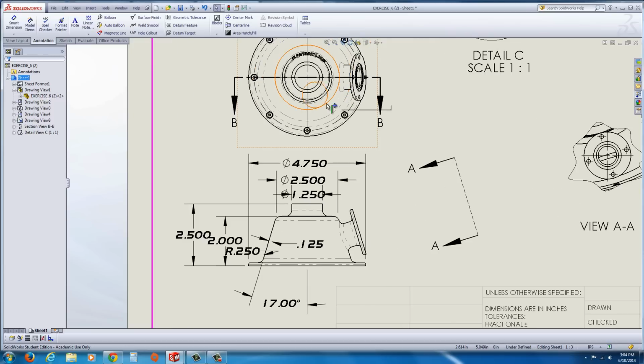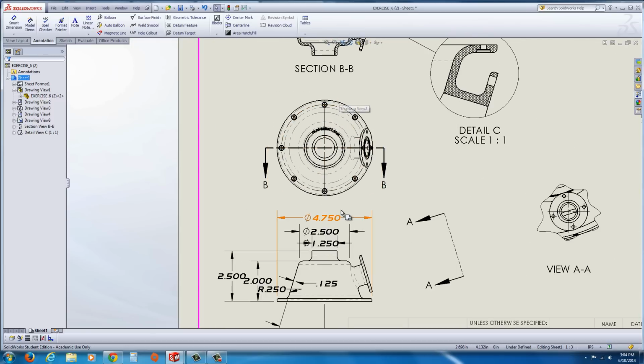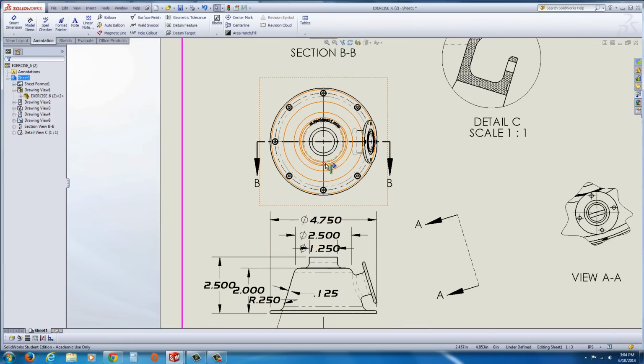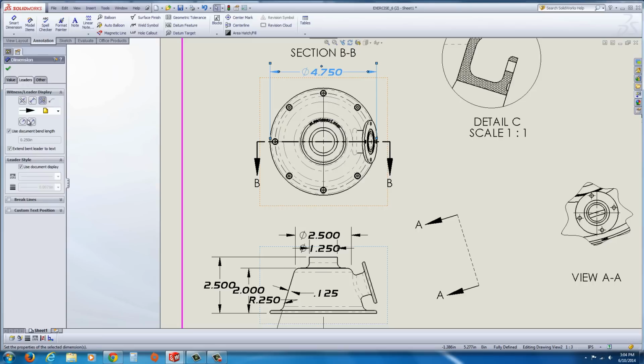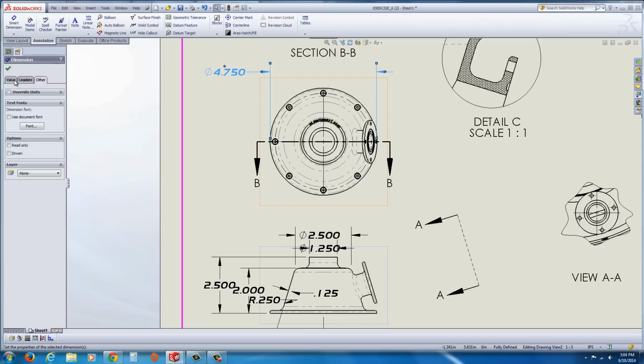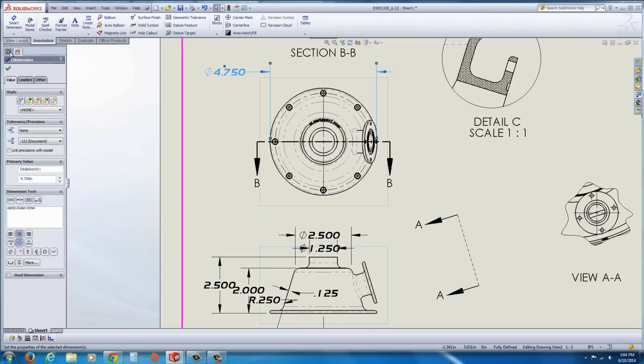Now, here's the thing. Some of these dimensions might actually be better off if they're in a different view. So, for example, these dimensions might be better off on this view. It's really easy. Actually, just if you hold the Shift key and grab them, drag them in. Then you can see here, you can drop them in. When you go to leaders, you have the ability to display as a diameter dimension. And so you can go ahead and take with that with radius or diameter, horizontal dimensions, and so on.